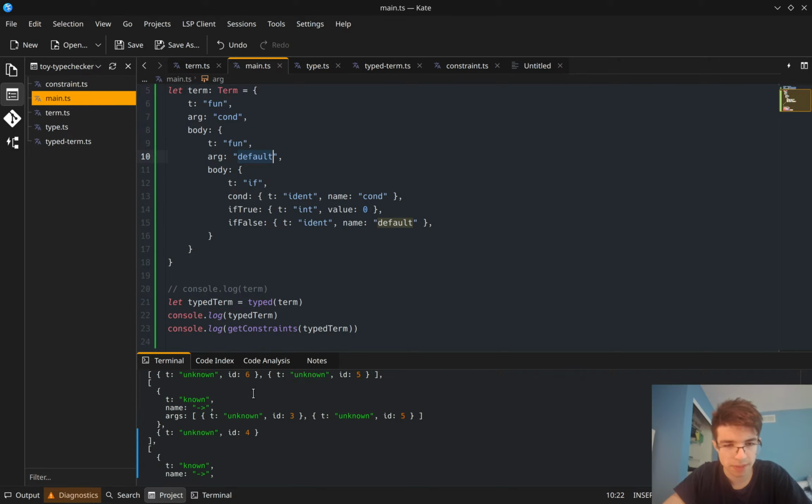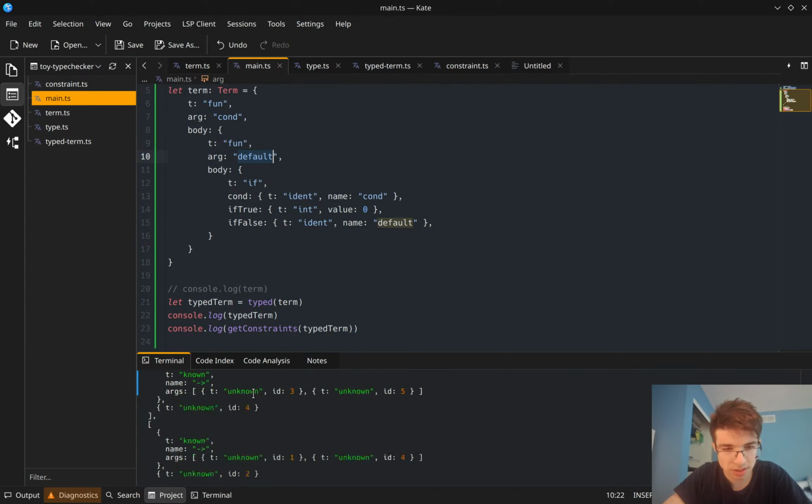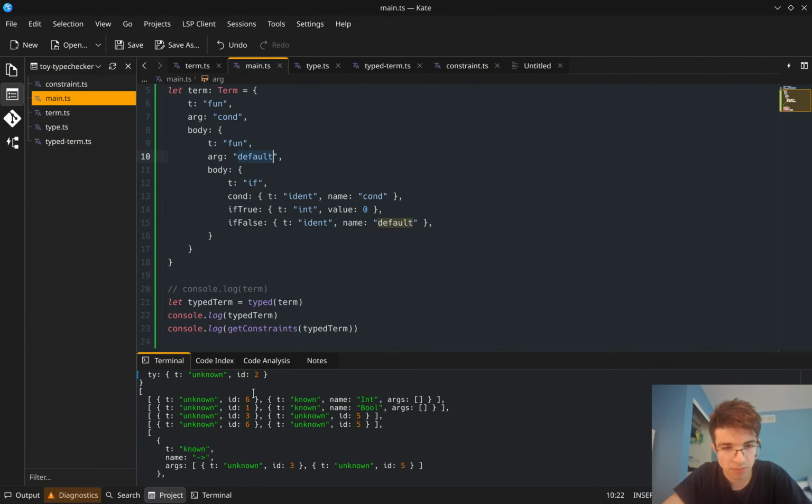That's the main part. I need to figure out how to do it. When do I stop? How far do you go before you stop? I guess you stop when there is nothing of that form, type variable to type. But that's also not true. That's not helpful. So I don't know. I will get back to this.